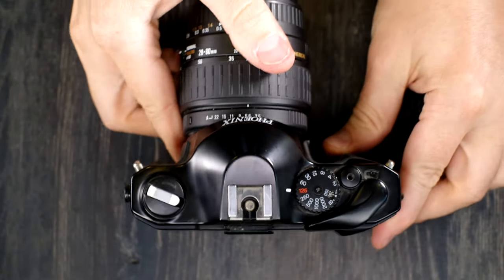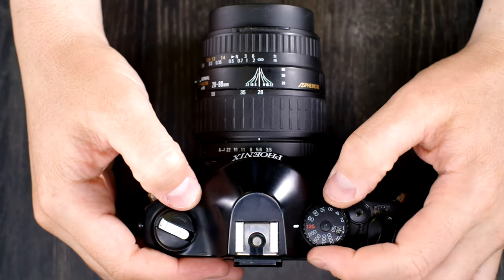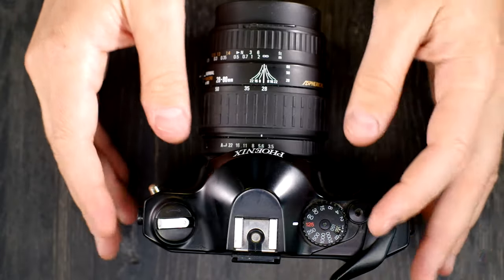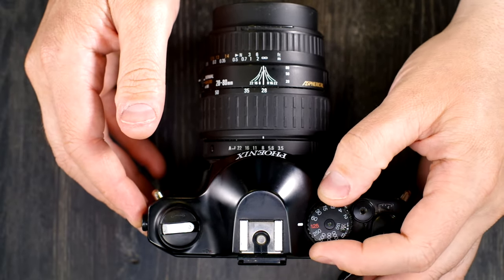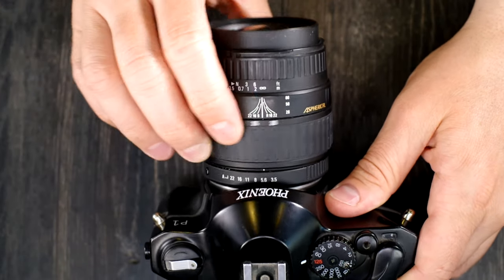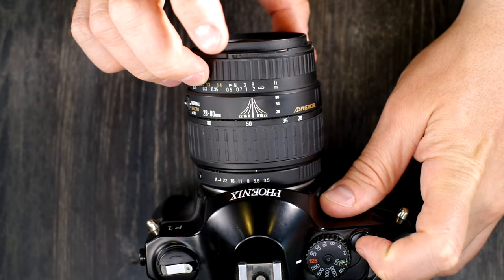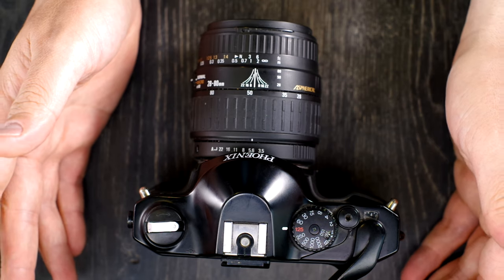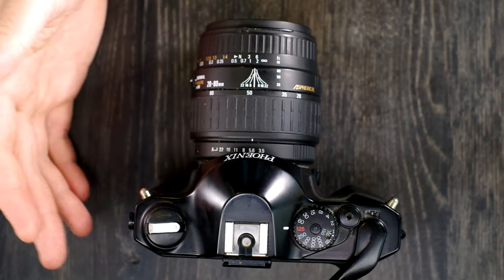Now, knowing everything we've covered, let's go through how you take a photo with your Phoenix P1. Assume there's film in here and your ISO dial is set correctly. Look through the viewfinder and get your settings correct — if you see a red plus or red minus, adjust the aperture ring and shutter speed until you find a green dot. Let's say you're at f/5.6 and 1/125th and that gives you a green dot. Next, if you have a zoom lens, zoom to your desired focal length, or if you have a prime lens, simply focus. When your subject is in focus, take your photo, then advance your frame. Functionally, this is almost identical to a Pentax MX — even upper-range cameras have the same functionality.